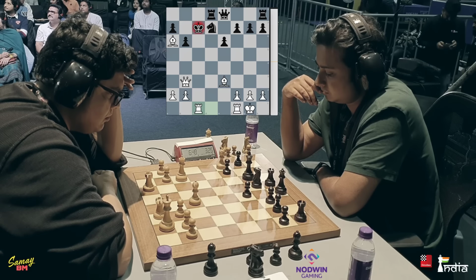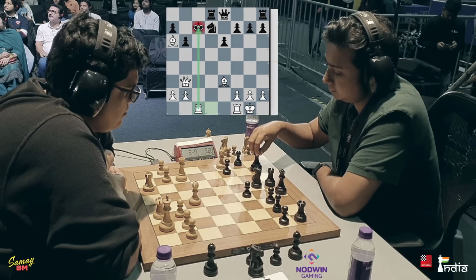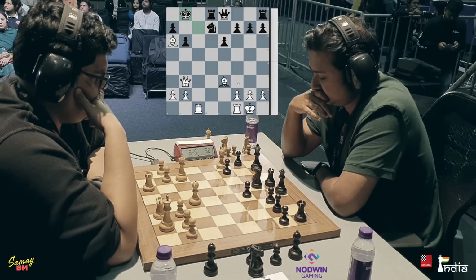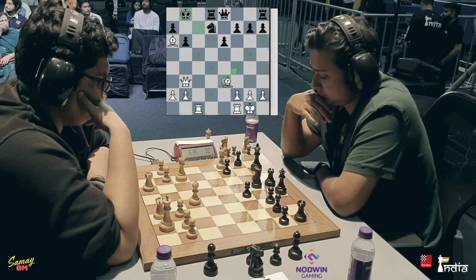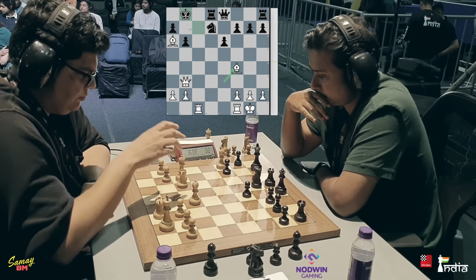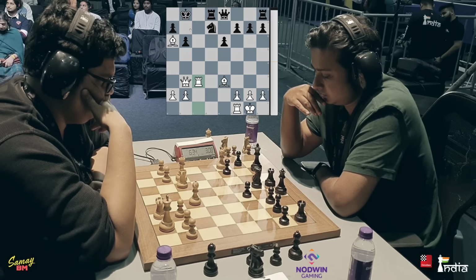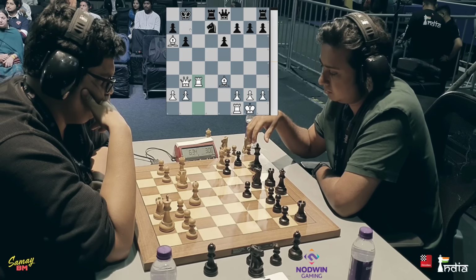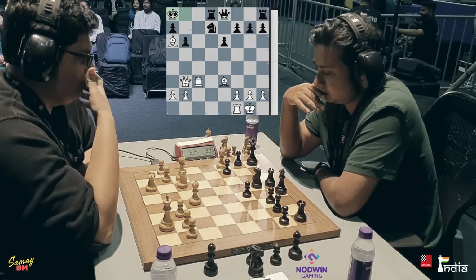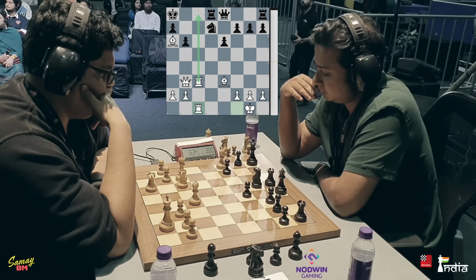So Tanmay first gives a check with his rook on c1. The king has to move now. He goes king b8. Now a very good idea is bishop f4. Let's say you do this, e5, and then move in with your queen to once again threaten mate here. Tanmay goes very solid, rook c3, and you can also see how well the white player has used his time. 6 minutes on the clock, king a8 played, doubling the rook, threatening to enter here with a check.